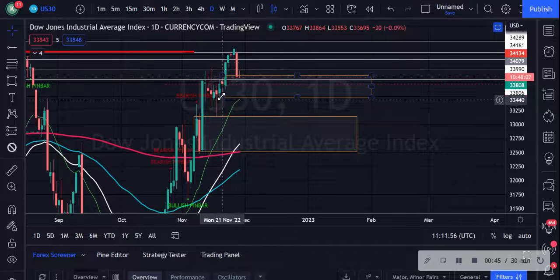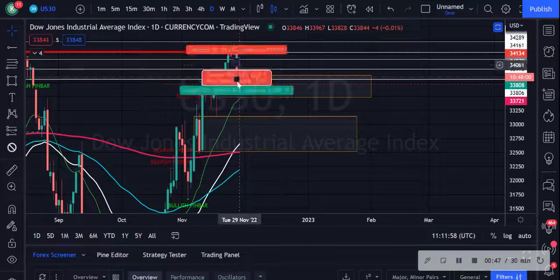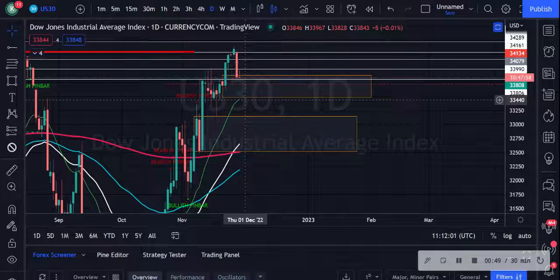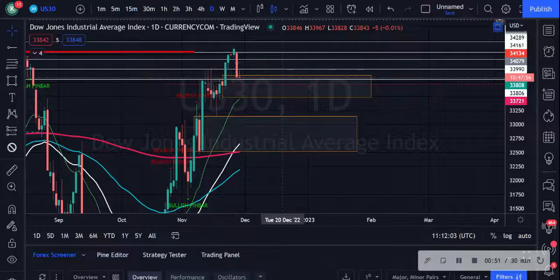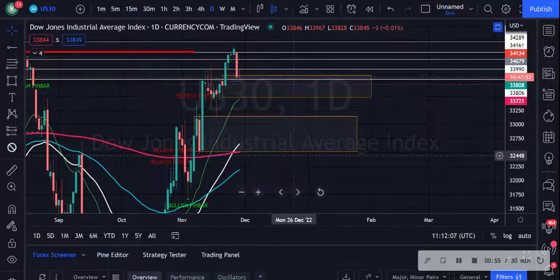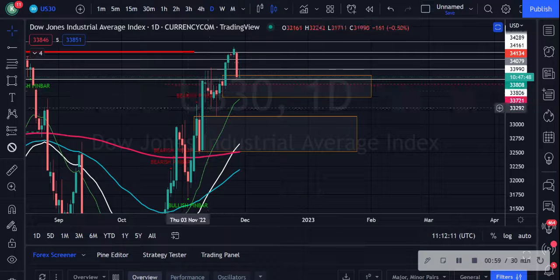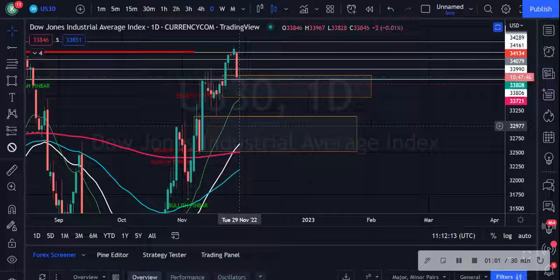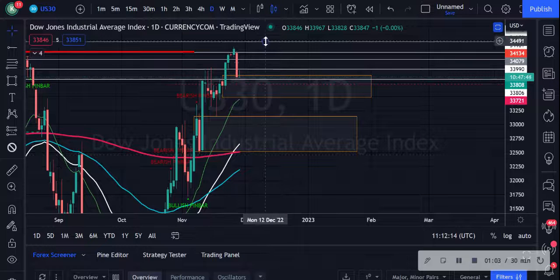So yesterday we drew two zones where we said potentially price could come down here, do a fake out and go right back up, or it could come right back down, reject the zone and continue on the downtrend and make its way down and potentially even to the next zone, and that's where the fake out happens and goes right back up again, or again it doesn't do a fake out and it actually continues on a downtrend.